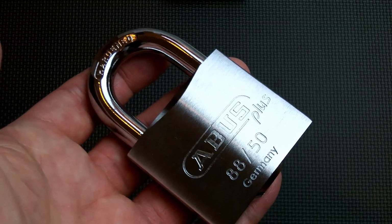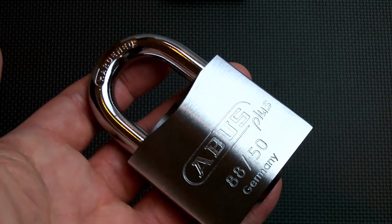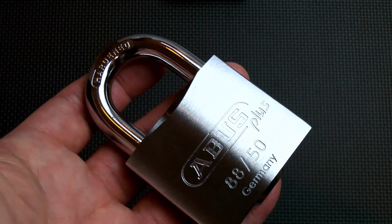Now, the older 8850s did not have a chrome plate, and I think the Abus Plus core was much more secure. Let me know in the comments if you have any information on that.